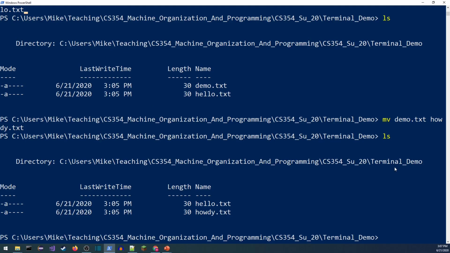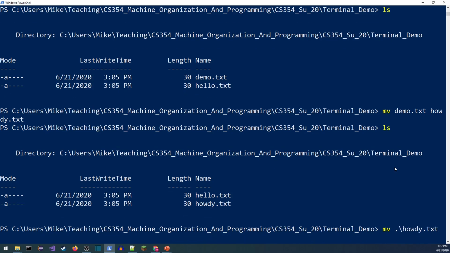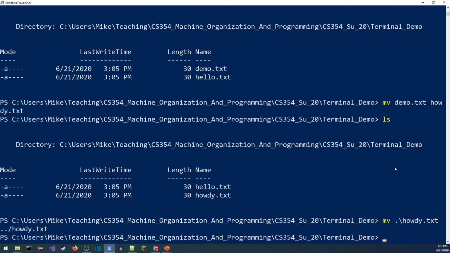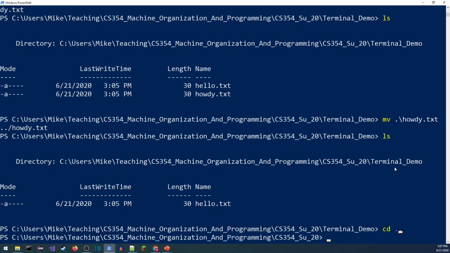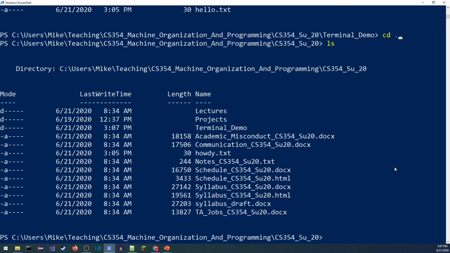Another thing I can do is actually move this to a completely different directory. So I can move howdy.txt. Let's go up a directory, and we'll continue to call it howdy.txt. So now we can see, if we ls, there's only hello here. If I go back up a directory to just my summer, and we look here, I should now be able to see, there it is, howdy.txt right there.